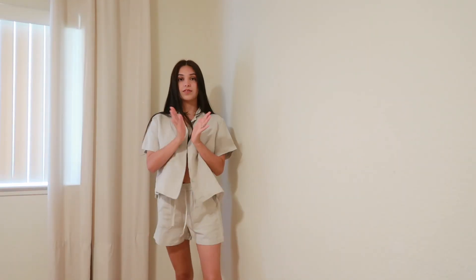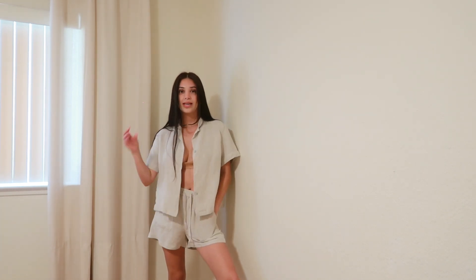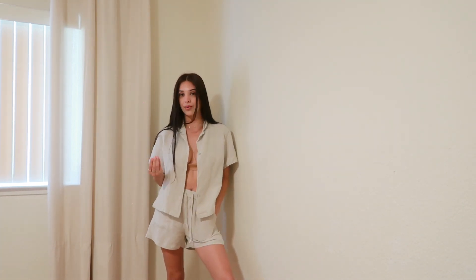This next one I am obsessed with — it is a two-piece. I truly love items that don't require much thought. A two-piece is one of them; you don't have to struggle with finding something to match because you are all set. I really like neutrals — it fits my aesthetic, keeps a clean look. I've already worn this once and got a few compliments. It's a button-up short sleeve top and shorts. They have pockets, it's a linen material, light color, pretty airy — huge thumbs up.